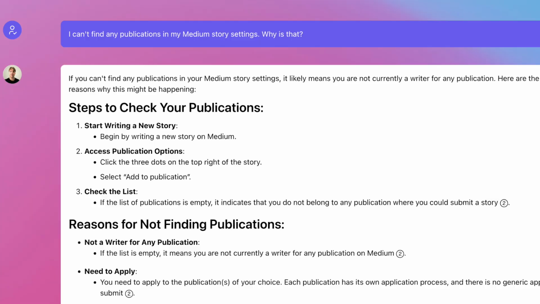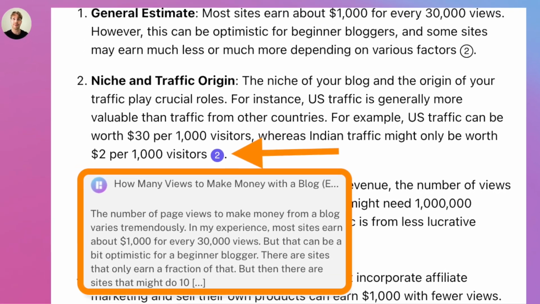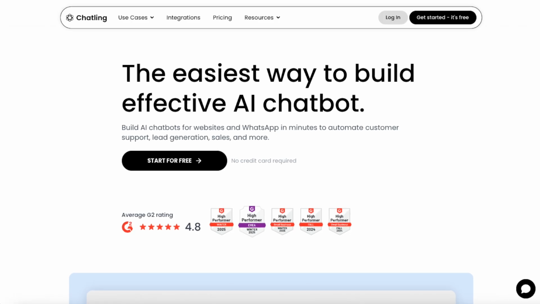and then it was able to give me some answers as a customer support agent. And here's the really cool part about this chatbot. So instead of just giving me these answers to my questions that, by the way, are right all the time when I ask it, it will also show me where it got the information from on my website. So if you have a customer asking something specific, it will not only give the answer, but it will also direct to the right page where you can find more information, as well as the resource for that specific answer. So that's pretty cool.